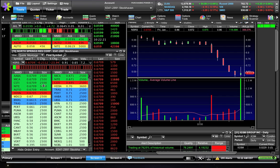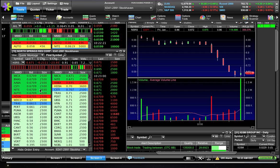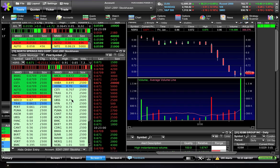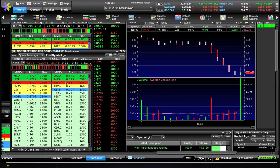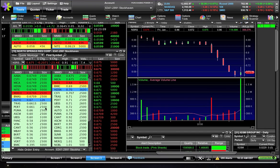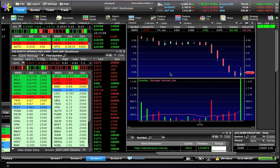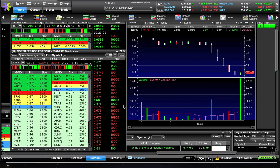Look, now we're getting all the short covering. Just like we had the aggressive action on the ask on the way down, now we're getting really aggressive action on the bid. That's because shorts all shorted the crap out of this around the high 80s, low 90s. So now they have a killing, and now they're covering. A lot of short covering is going to cause a bounce in this until they decide to start shorting it again. Look what's going on the bid. This is exactly what you want to see. And you saw in real time live that we caught absolutely dead bottom on this stock. It's all because we watched level 2 closely, and we had our chart over here guiding us as well.